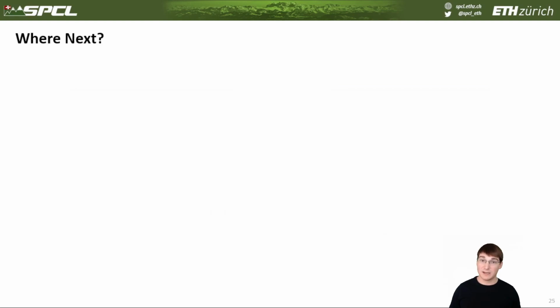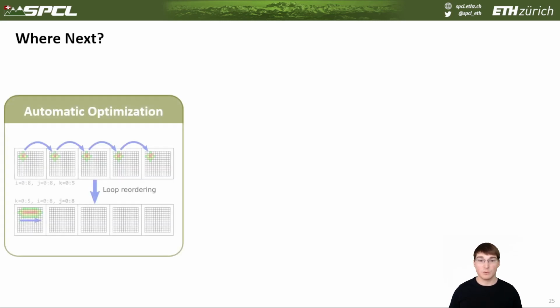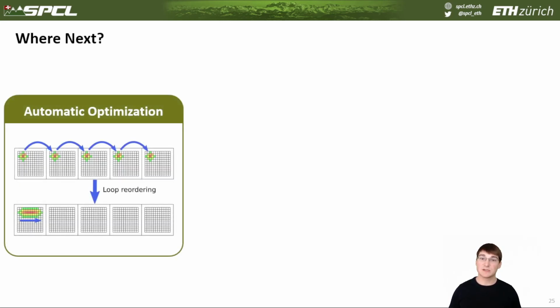Now, where can we go next with this? While we have focused here on manual optimizations through analyses from a user, what this essentially exposes is metrics that are usually only available at runtime. And so we're exposing these statically, allowing a compiler or an automatic optimizer to potentially perform much more in-depth optimizations with much greater levels of insight on the application's behavior.